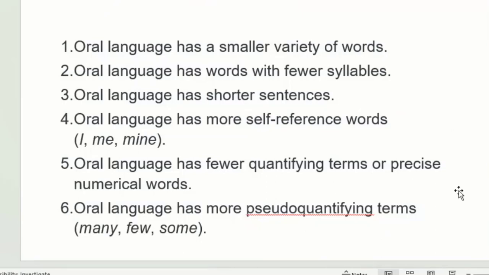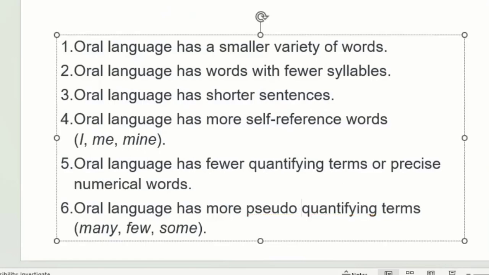Now look at the pseudo quantifying terms like many, few, some. The sentence that I've just said, it will take me million years to finish what I'm studying. So it's a pseudo quantifying. Can you see now? How many words have you collected that you don't use every day just from these 6 sentences? How many? The word pseudo, what is it? Do you know the meaning of that?